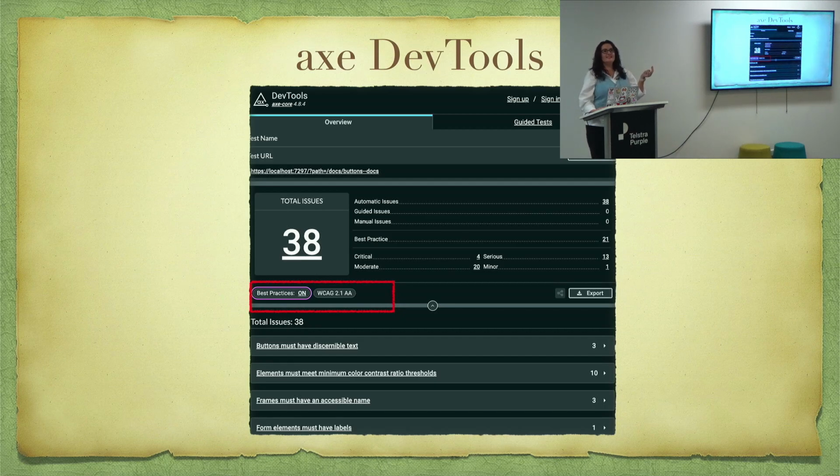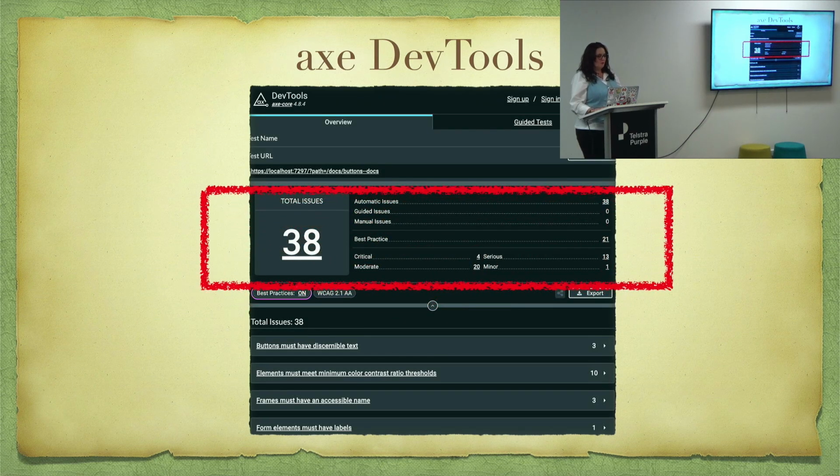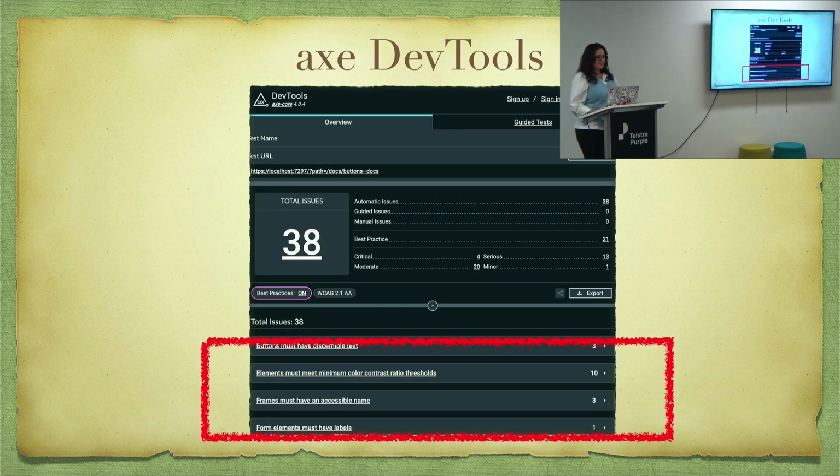AA is legally acceptable. Yes, you can get fined if your app is not accessible. And AAA is the highest level of accessibility. As you can see, we've got that little toggle there that says this is AA level. Once the scan is performed, it returns a score that gives us more info on its findings and how you can fix them.